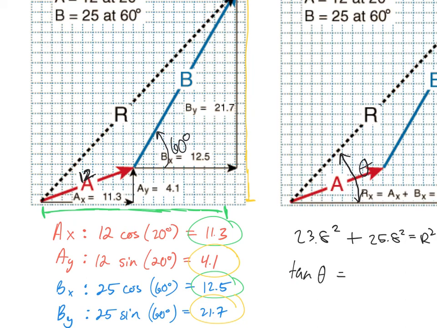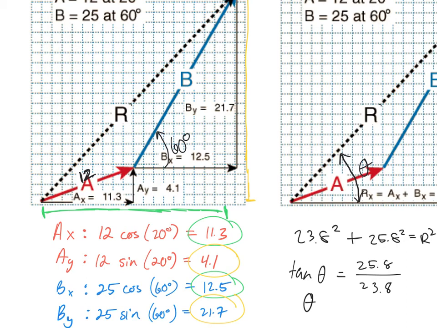Now, Fiona, in this case, here's theta. So is 25.8 or 23.8 considered opposite? Yeah, I got to go across the triangle from theta. So this is opposite. So let's put that in the numerator. And the base down here is adjacent. So let's put that in the denominator. And then I remember r is easy to solve for. But how do I get theta? What do I do to solve for theta here?